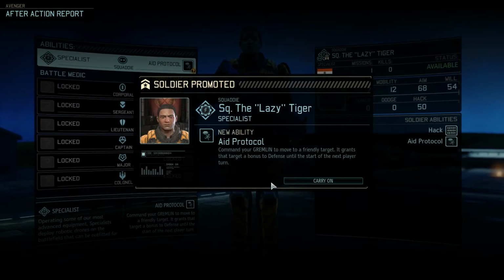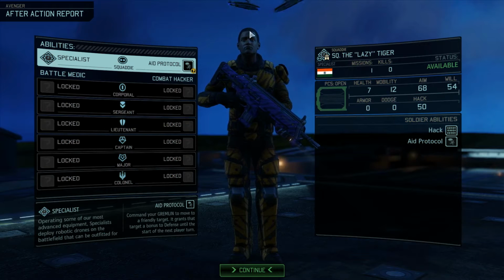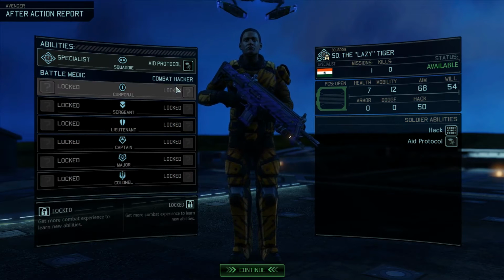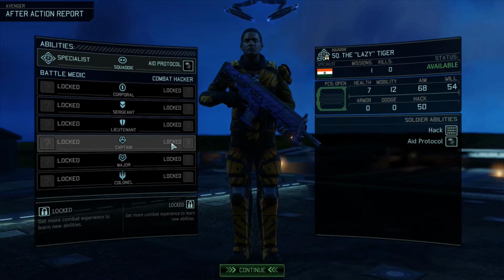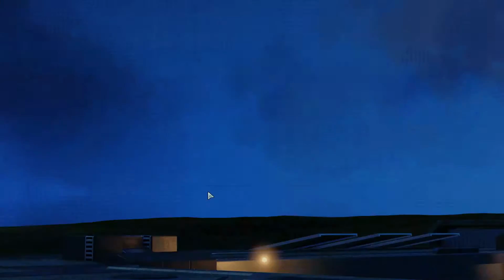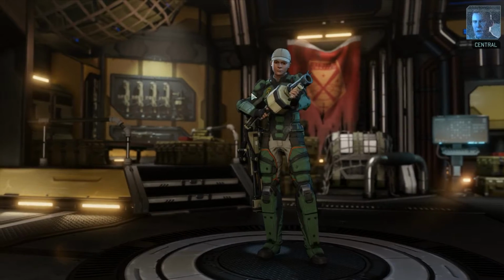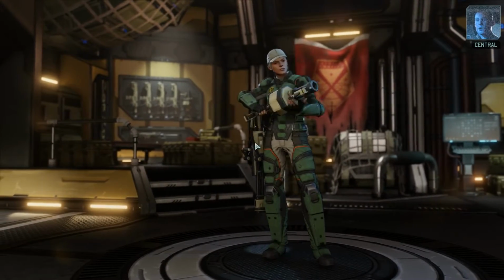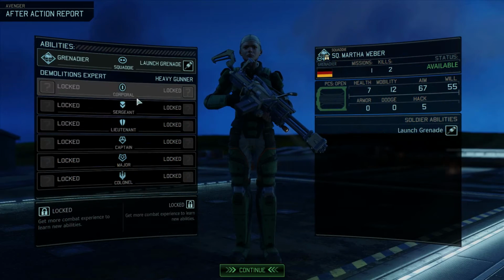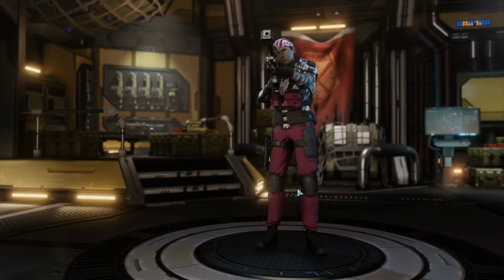Okay, so this one is a specialist, and basically that will mean that he can use this little robot to either hack enemies or give them electric shocks, or he can become a battle medic, and you can choose between the two as you go down. This one is going to be a heavy, so she has an extra weapon which can fire grenades further distance. And again, there's different options as you go down, as she gets promoted further on.